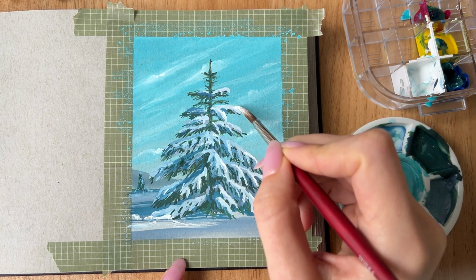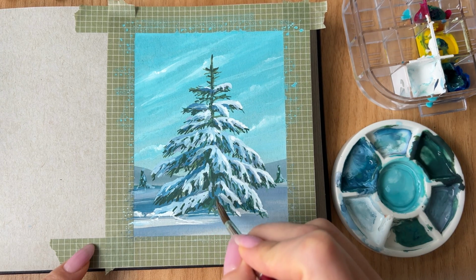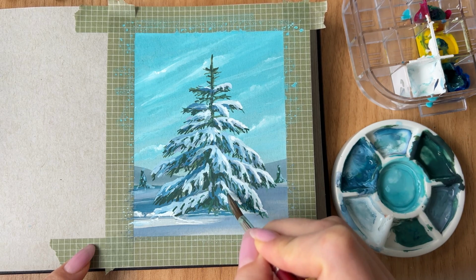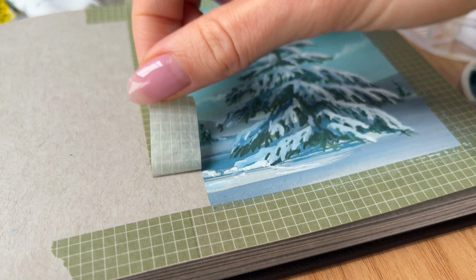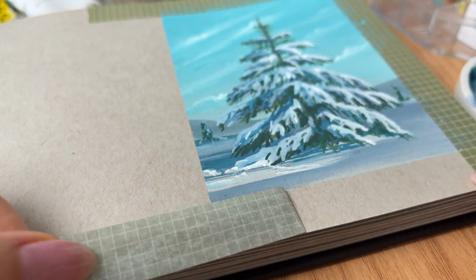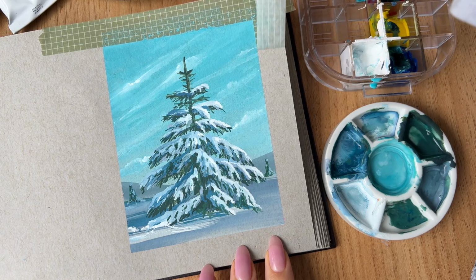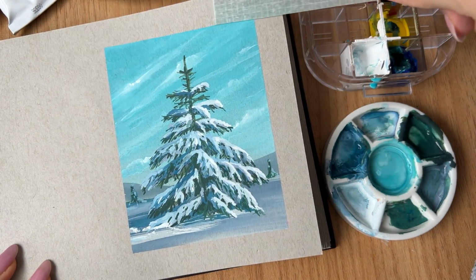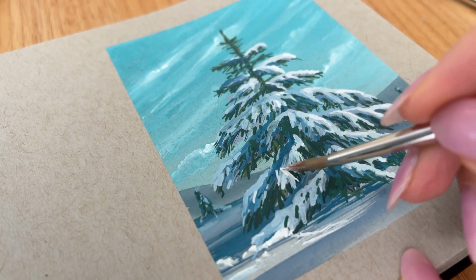Once everything is nice and dry, I go in with a thicker white paint to pick out those really crisp, bright highlights on the snow, which I feel makes everything stand out a lot more. Now everyone's favorite part, which is the tape peel reveal, which I feel like is so satisfying. But even at this stage, as I'm peeling the tape, I'm like, okay, I'm seeing a few areas I want to just touch up. So I'm going back in, blending out a little bit between the paint, adding a few more highlights.